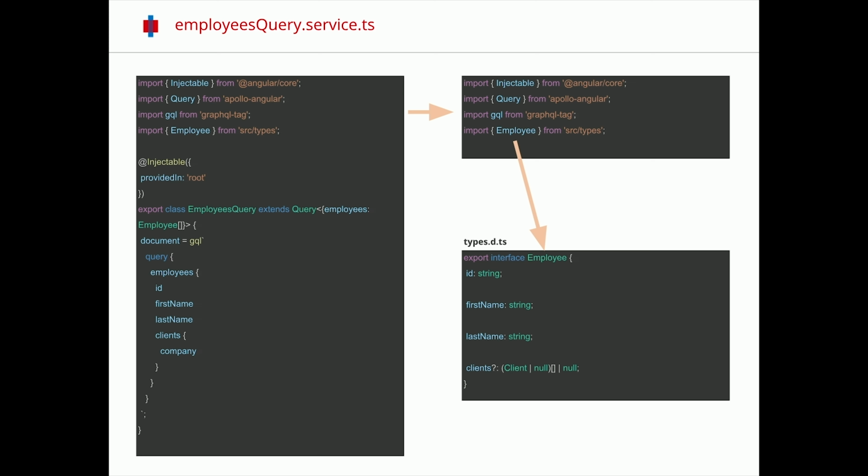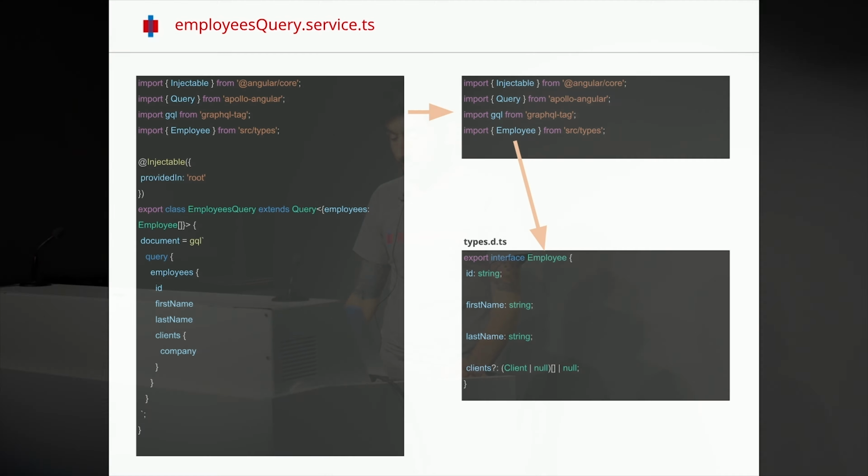gql is a JavaScript tag function. If this is new, have fun Googling JavaScript tags and finding anything besides the script tag for HTML. But I'll explain a little bit what a tag is when we use it below, so there's an example to look at. Finally, Employee is a type I define based on my data schema. We could actually define this interface inline so we wouldn't need to import it, but it was good for this example to show where it is coming from. Now we are using types on the server for our schema and TypeScript on our front end to always specify exactly what our data will be.